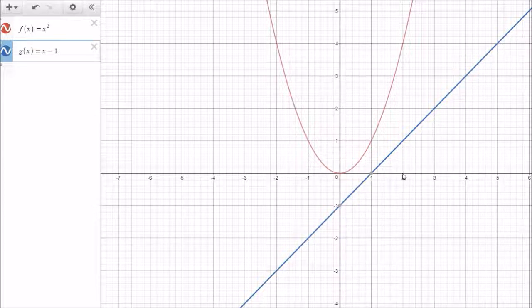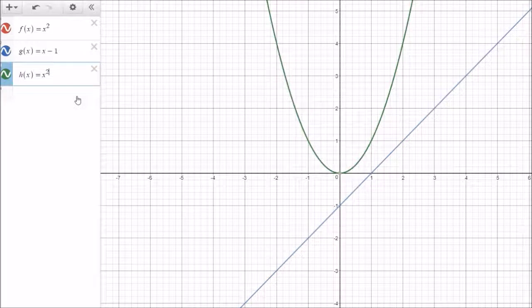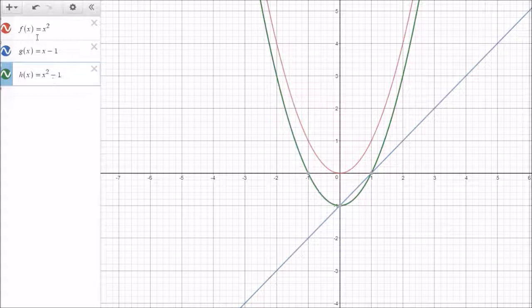We go to our value 2, and then we go through our first function, which is f, which takes us to 4, and then we go along to our value of 4, and we go through our second function, which is g, which is blue, and that takes us to 3. Now, these are our two functions, and we are saying that these two functions are equivalent to just having one function, h of x, which equals x squared minus 1. So these are equivalent to just this single function.